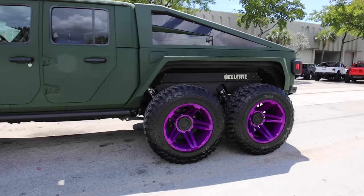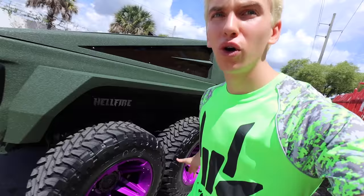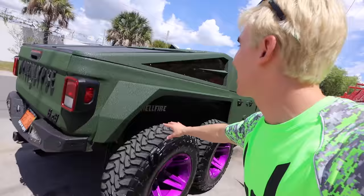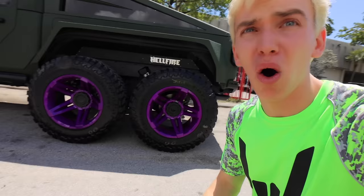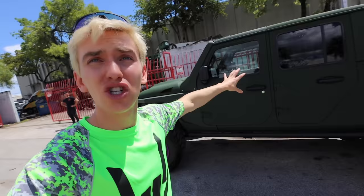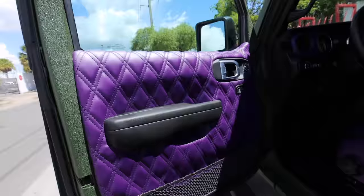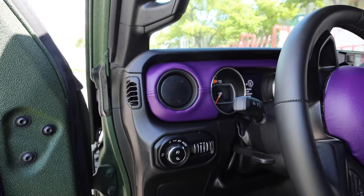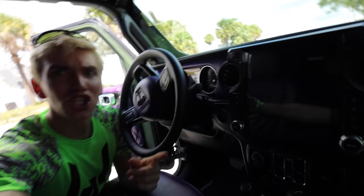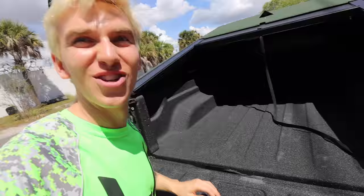Check this thing out — I can't even describe what this thing is. It looks so cool. It has purple 40-inch rims and a green Kevlar coating. This thing is so cool, I cannot wait to test drive it. It's absolutely massive. You can choose not only the exterior color, the rim color, and the trim color, but also the interior color. Check out the interior of this thing — purple interior, purple on the roof, purple down here, purple on the steering rail, purple on the dashboard, and there's even a giant iPad. And you have an eight-foot bed.